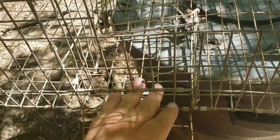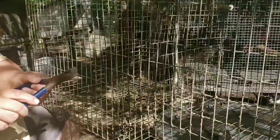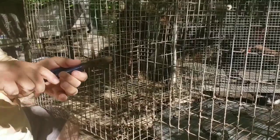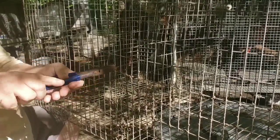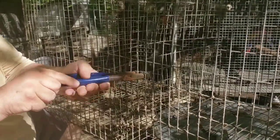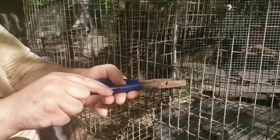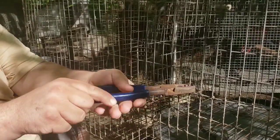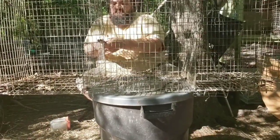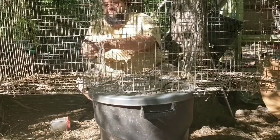Now this is a little feeder basket that I put into each of the cages. I slide a bowl through. The birds can eat from the top and it latches from the outside. I'll have to remove all of those. Here you can see that I'm taking just regular wire cutters. I'm cutting the wire. The openings of this is 1 inch by 2 inch. And so I'm losing 2 inches of vertical height on this cage. And that's okay. The bottom half is going to be 12 inches high, and like I said before, the top half is going to be 10 inches high. And so I'm just going through and removing those little sections and essentially cutting the cage in half horizontally.